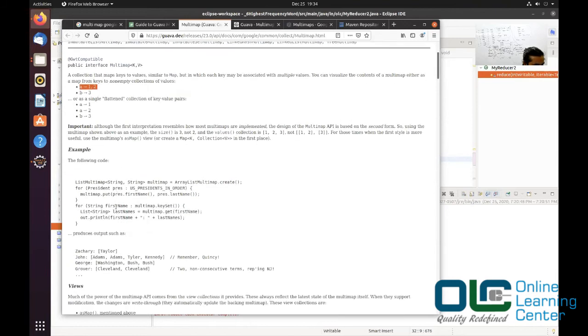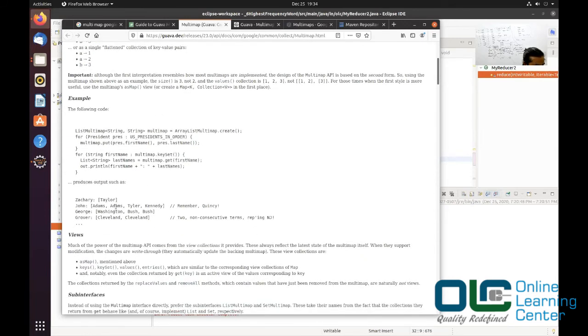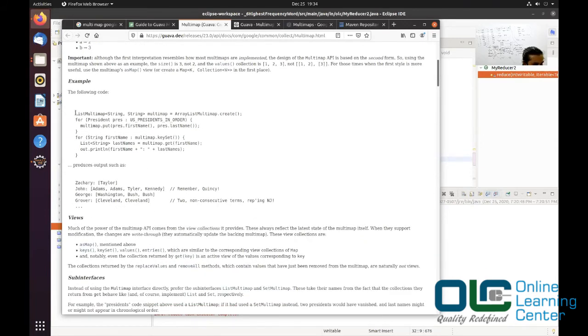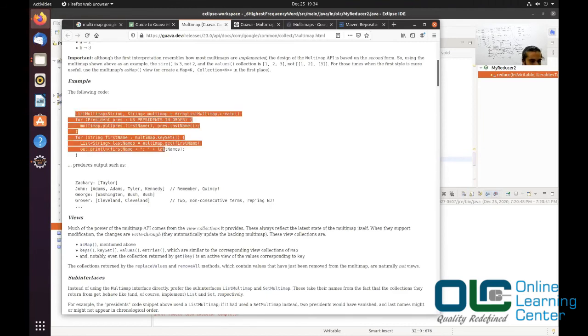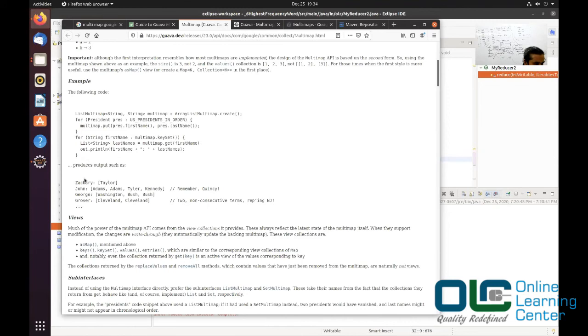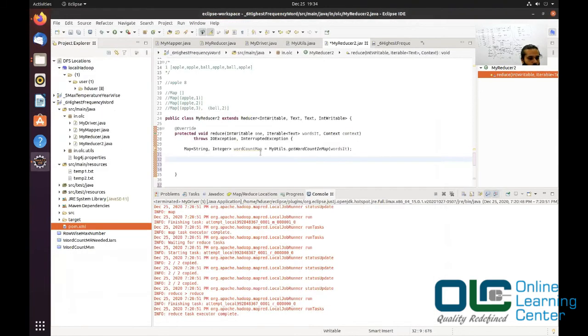And see, the code snippet is given here itself, guys. So I will try to use the same approach, and let's see what it does. Now go back and let me paste it here.